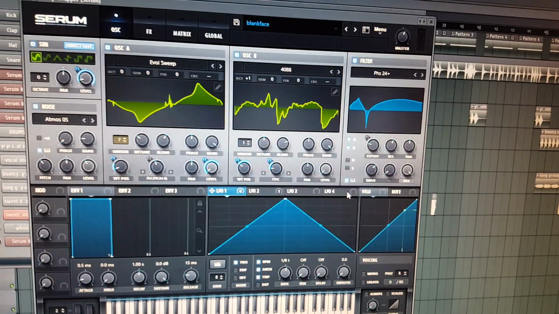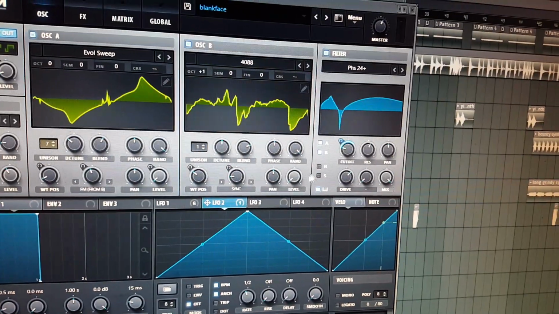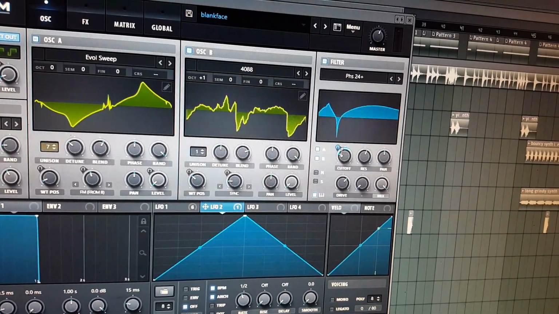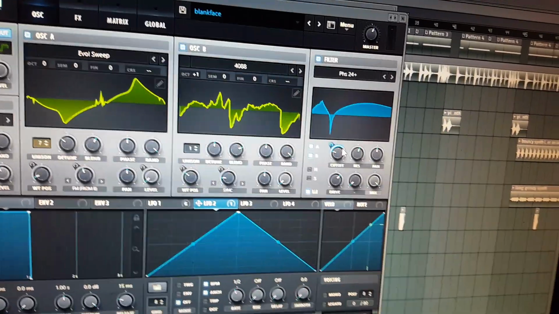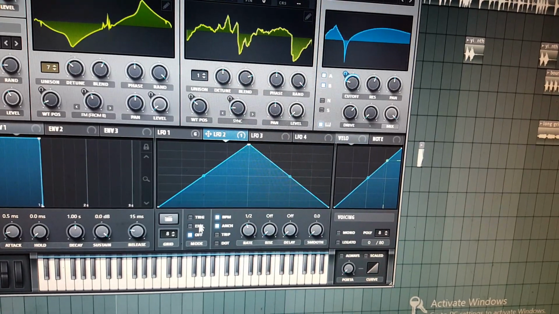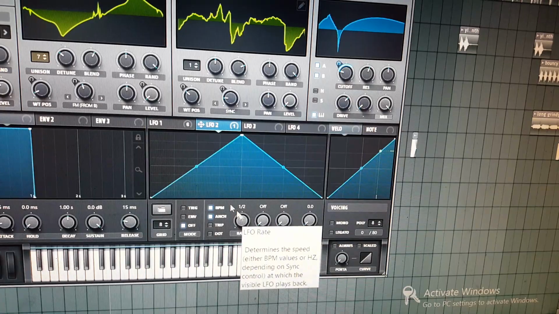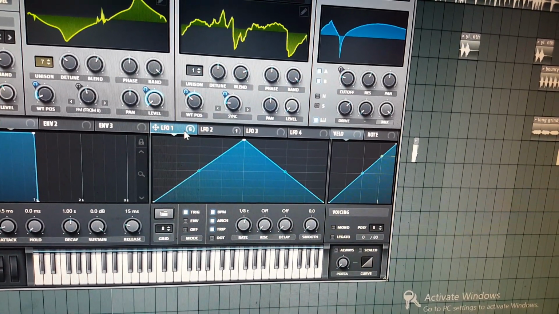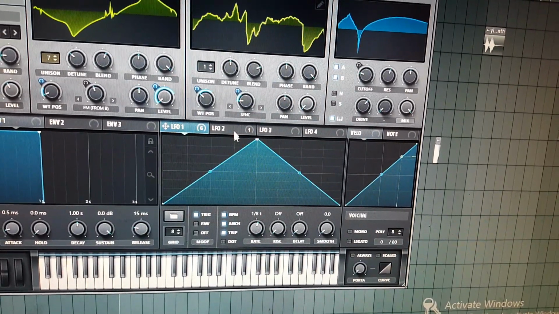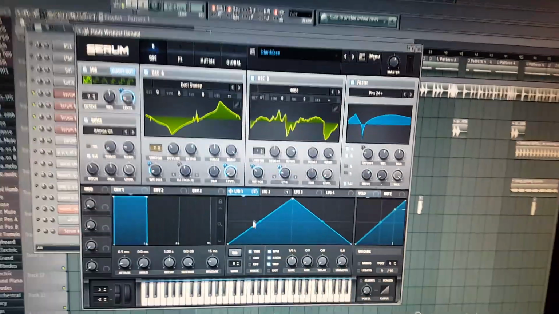And then on LFO2, the only thing I have this one dropped on is the cutoff right here. And it's about the 1 o'clock position. And this one, I don't have it on trigger. That one's just off. I just have this one on BPM and arch. And I have this one at a slower rate than LFO1. So this one right now is an eighth of triplets, I guess. And this one's just a half. So there's that.